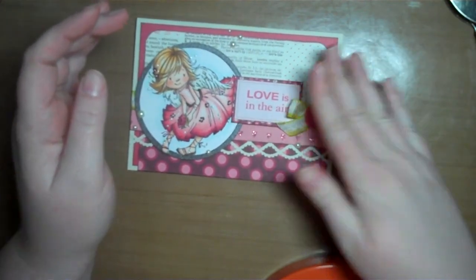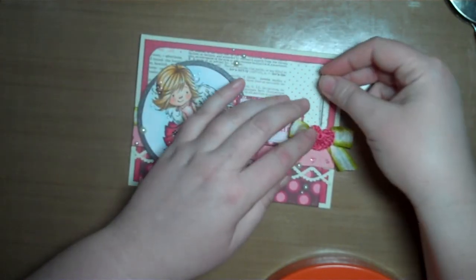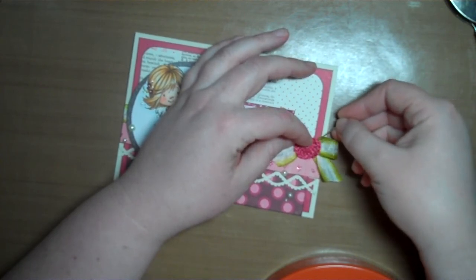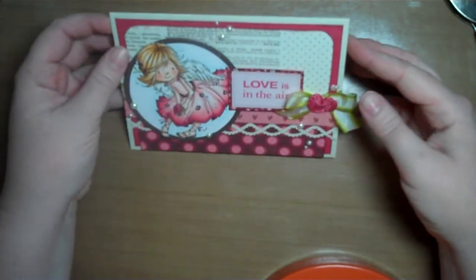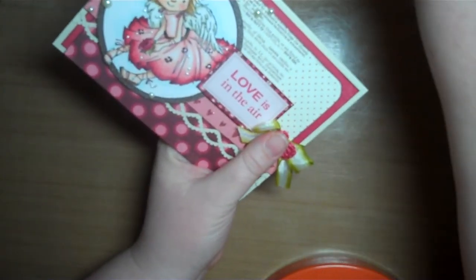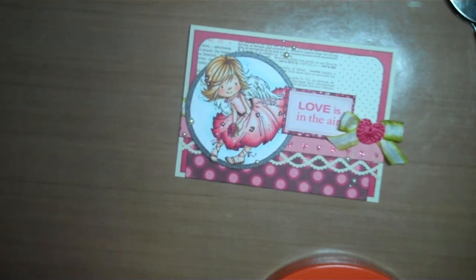And then I'm also thinking to bring in some of that light pink. Let's see how it would look adding a little stick pin maybe. Too much? I don't know. Might be too much. Let's try. How much time do I have? Oh, I'm over. That's going to have to be it.